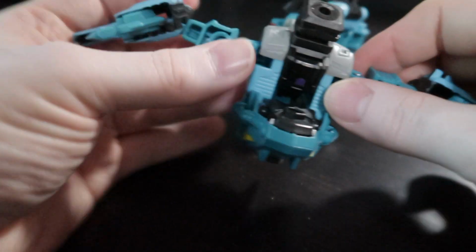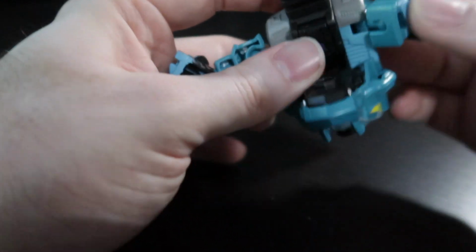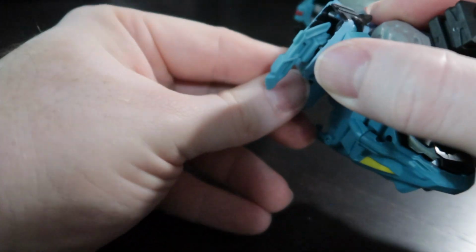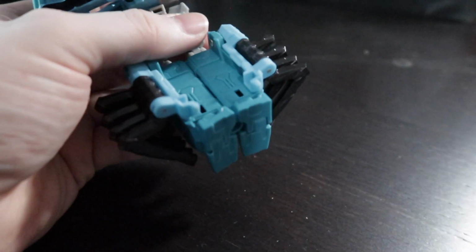And I think we are going to go ahead and put the arms like this. And they're going to rotate backwards like this to get out of the way. So down, to the side, and around. There we go. Where is that other fist?